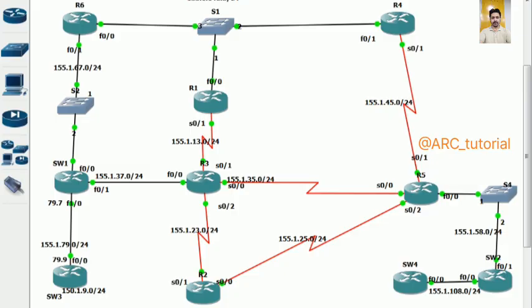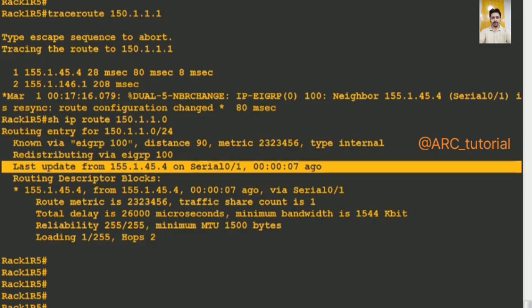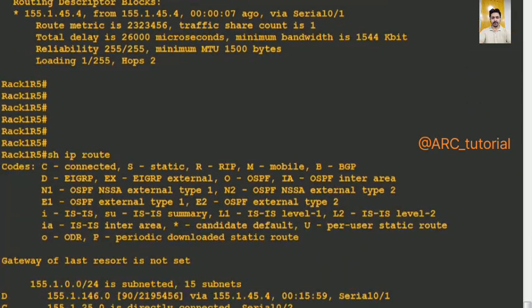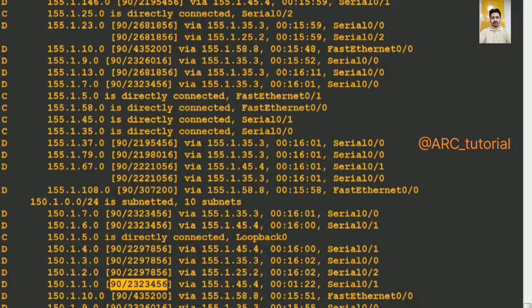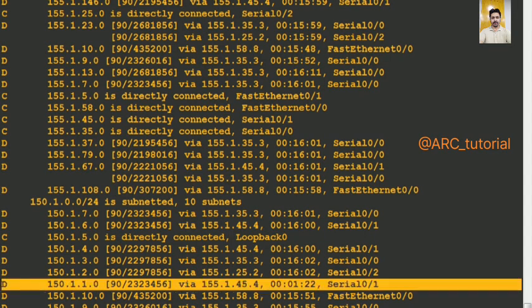So this time for R5, you see that its best path to reach the loopback of R1 is via R4. We want to make it via R3, and we know very well that via R3 as well as via R4 its AD value is what? 90.